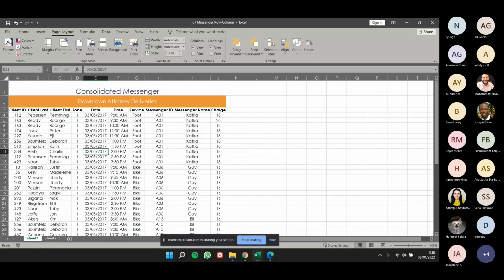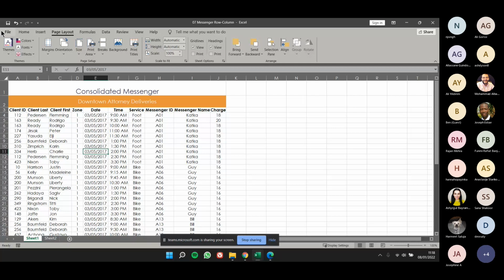A header is a line of text that appears at the top of each page when it's being printed, and a footer is a line of text that appears at the bottom of each page. You can add predefined header or footer information to a worksheet, insert elements such as the page number, date, time, and file name. You can also add your own content to the header and footer as well. So let's look into doing this.